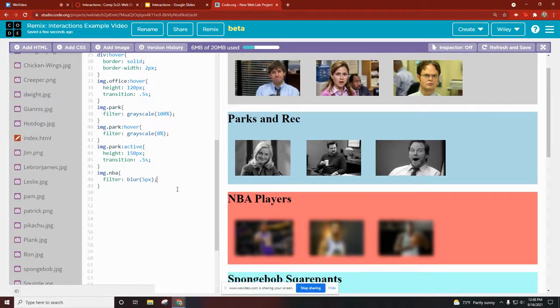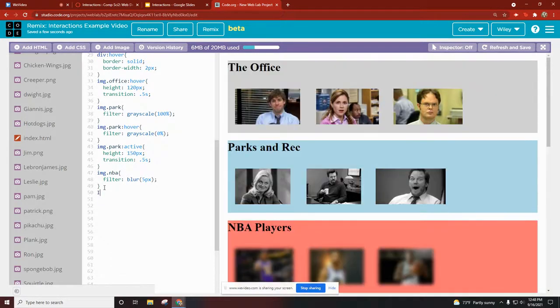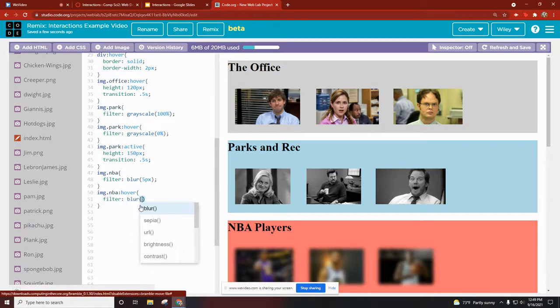Nice and blurry there. Now I'm going to set it so that when I hover, they become not blurry. So filter: blur, 0 pixels.